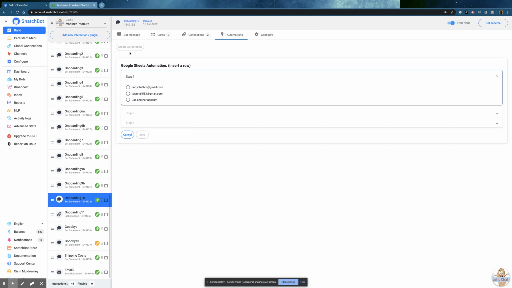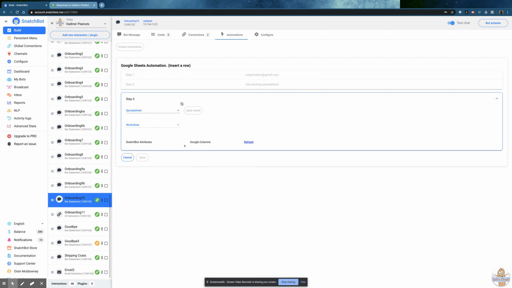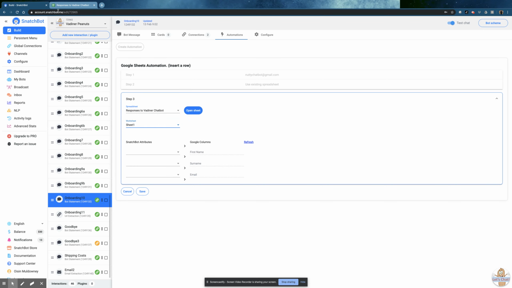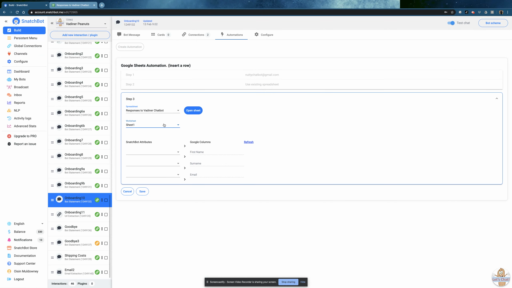change your Google account, but the smart thing is it's going to recognize my spreadsheet, the fact I'm logged in there. I could at this point create a new spreadsheet which will link up to the chatbot, but you've seen that I've already created one, so that's the one I'm going to use. It recognizes it. I'm going to use the worksheet 1. I've only got one worksheet, but if you had extra sheets, you'd have the option of moving to those sheets. Of course, you're going to need that.